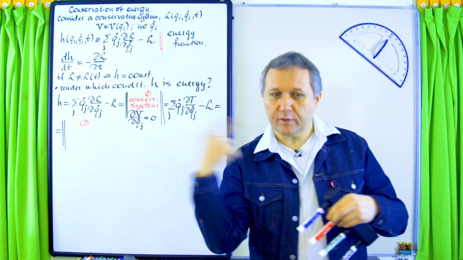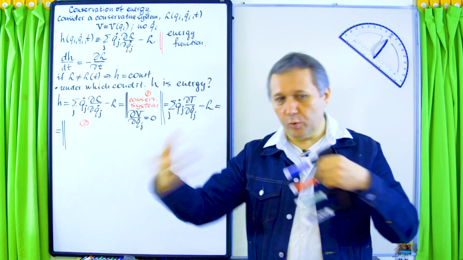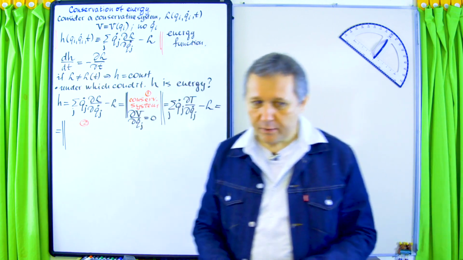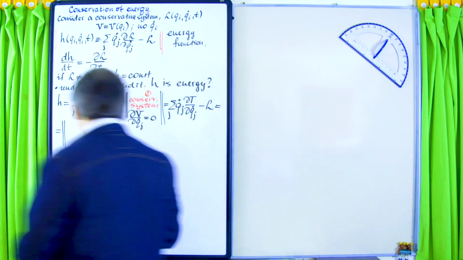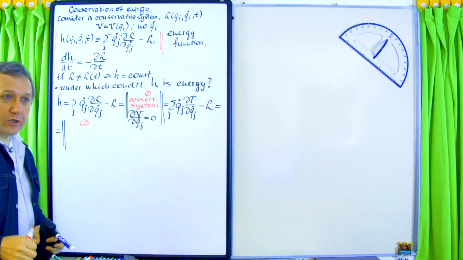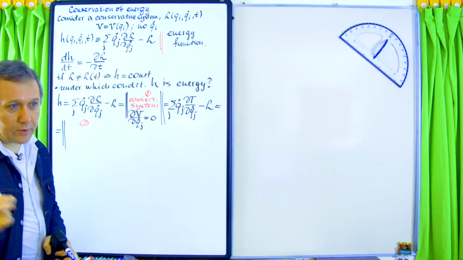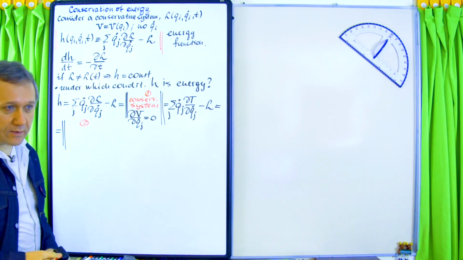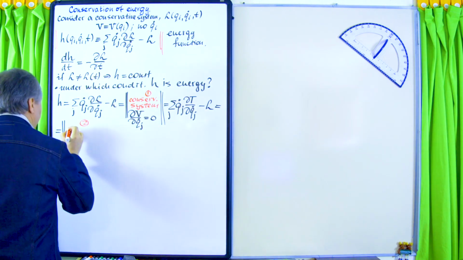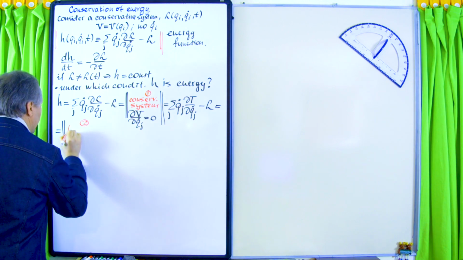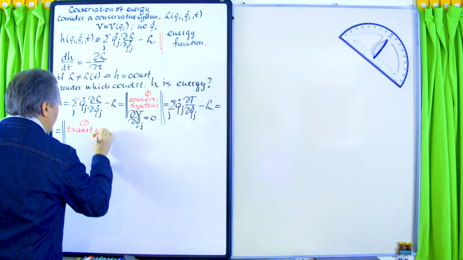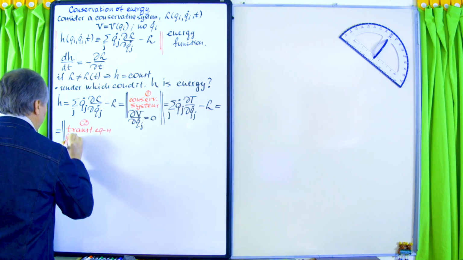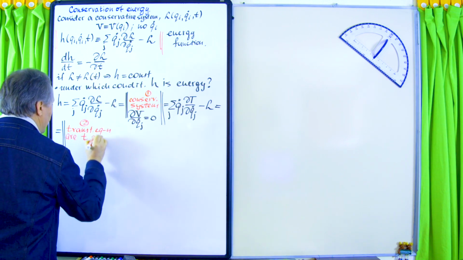So if there is a motor attached to the hoop and the bead is sliding, in this case, energy is not isolated. The system is driven. But what if the transformation equations do not depend on time? Basically it means the system is not driven. Okay, so let me write this second condition: transformation equations are t independent.